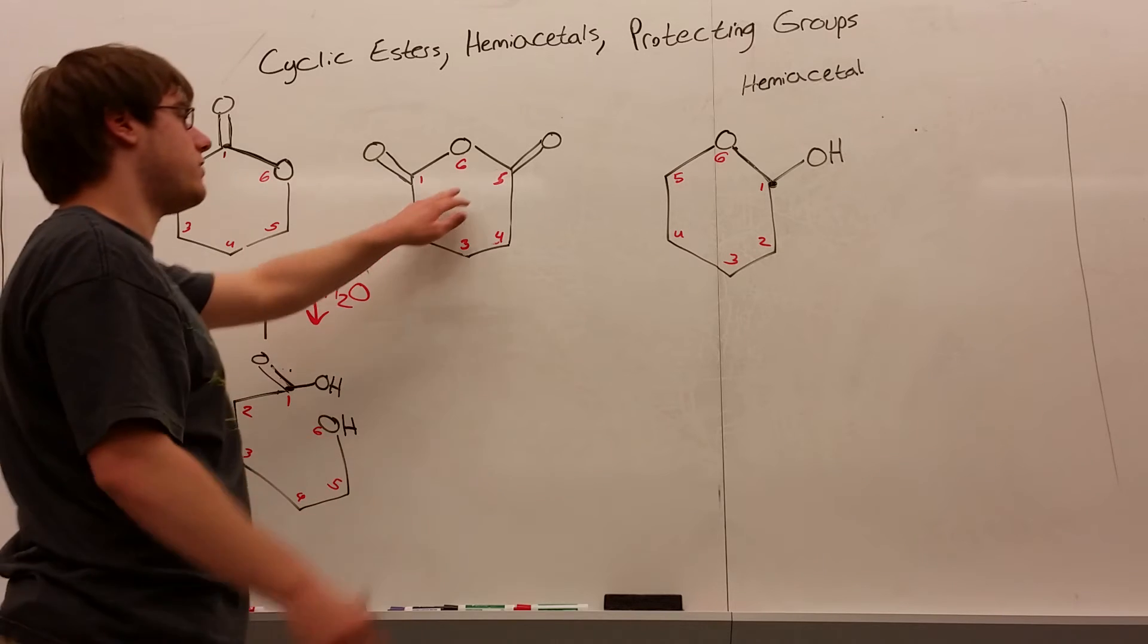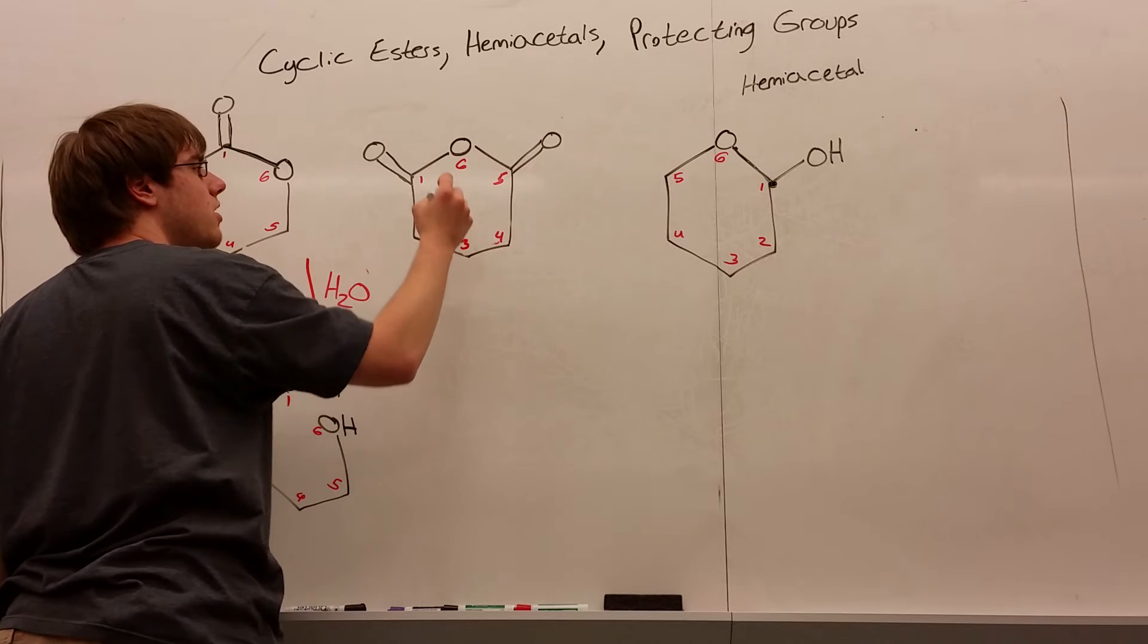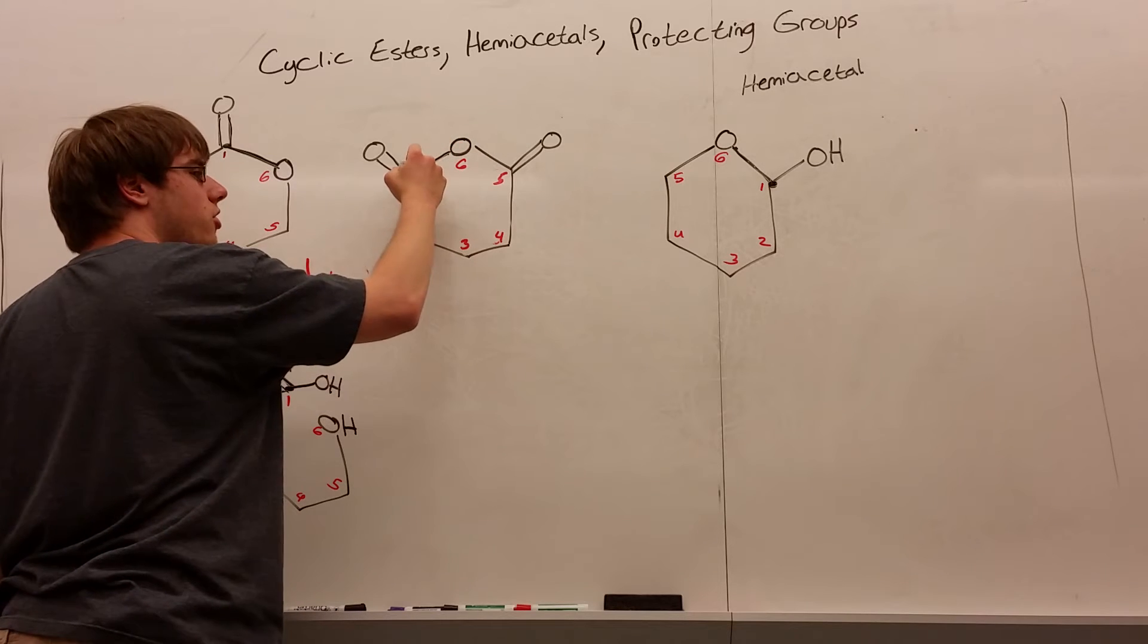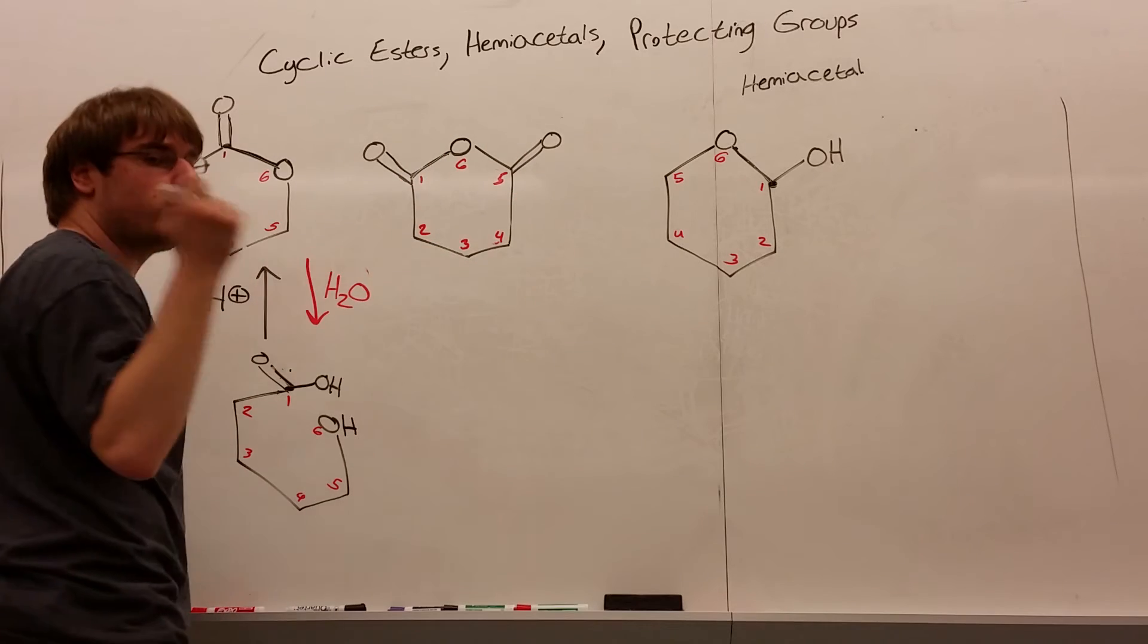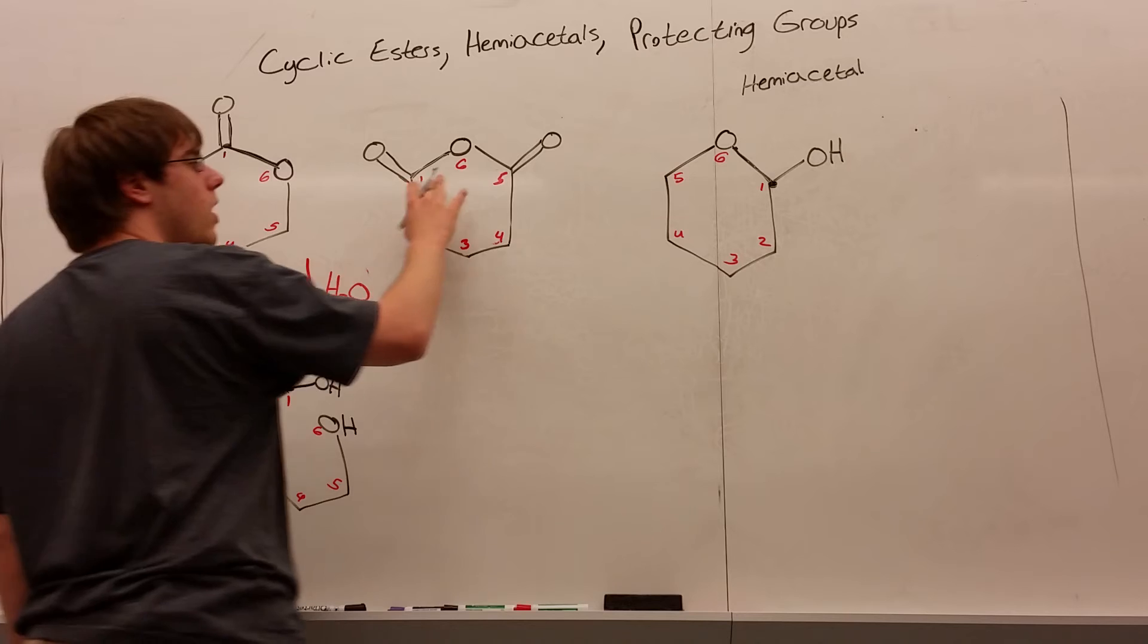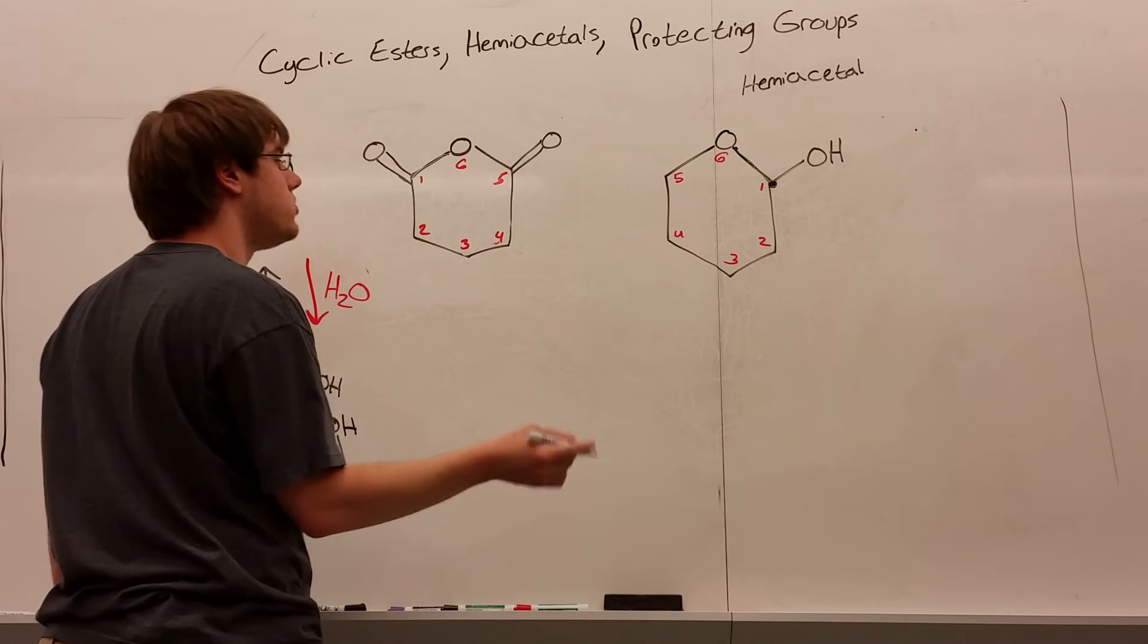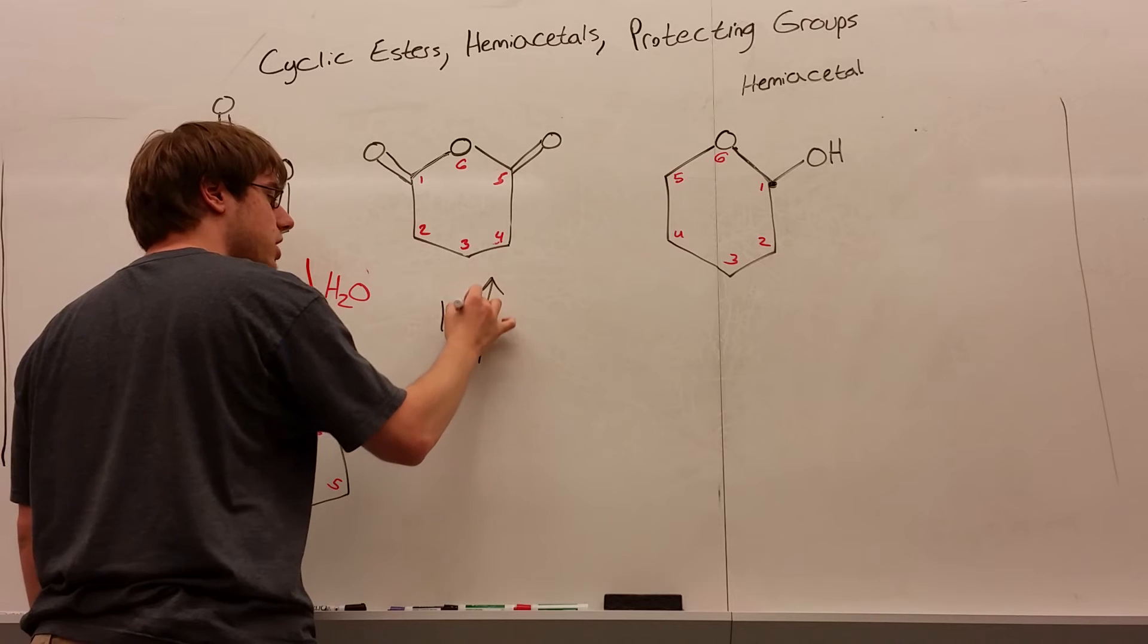Now you can do the same thing for this kind of a structure as well. Find the oxygen that's part of the ring. Find the single bond that connected to another carbon that has an oxygen on it. So that could be this one or this one, but you only choose one when it looks like this. So I'm going to choose the left side again, but I could have chosen the right side. And over the arrow once again goes H+.